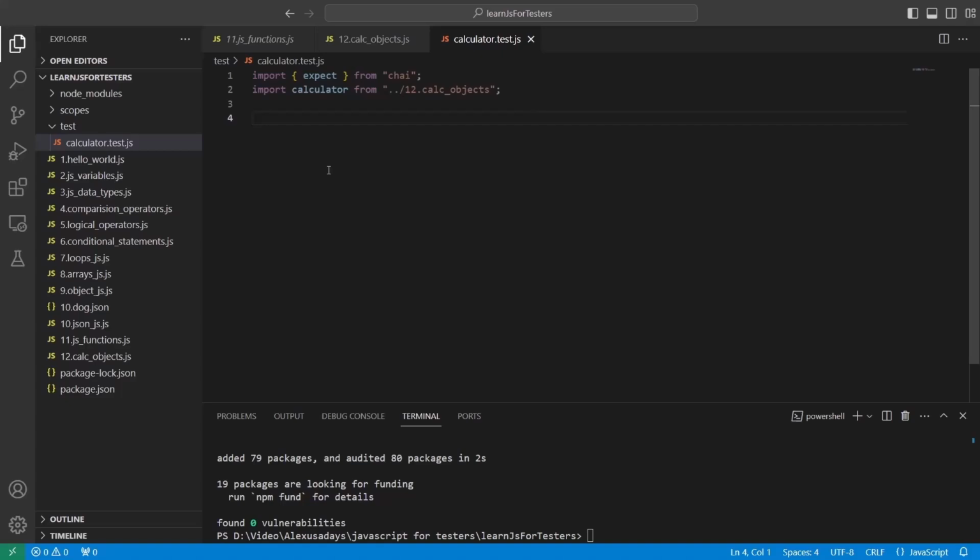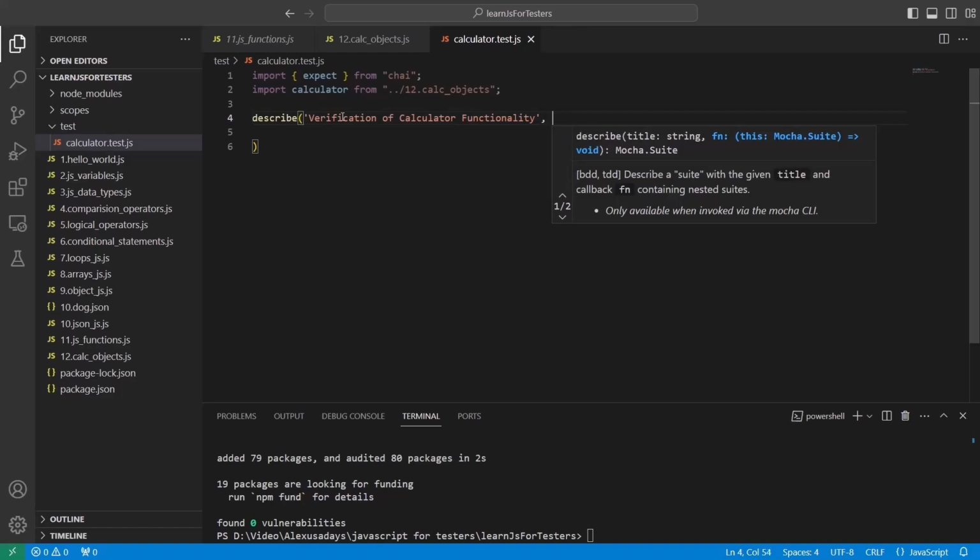Let's start with the describe block. So describe, and you want to open parentheses. Within the parentheses, everything else is going to happen, right? So first, we need to provide the name for the describe block, what this describe block is doing, and we will say verification of calculator functionality. Okay, so this is the name of the whole thing, of the describe block, and the tests within it will be under that describe block, right?